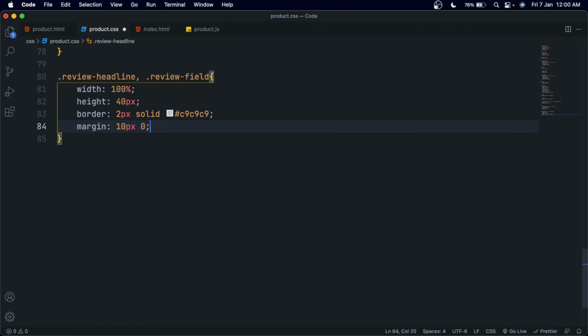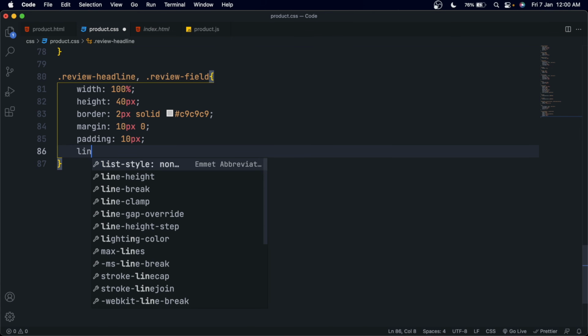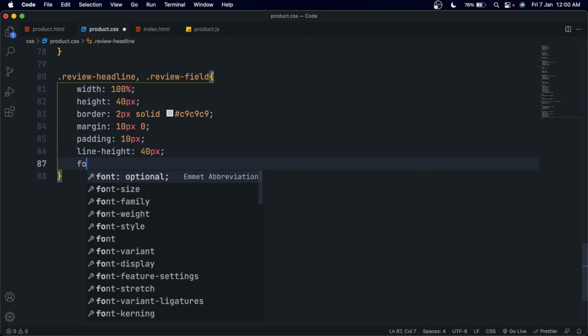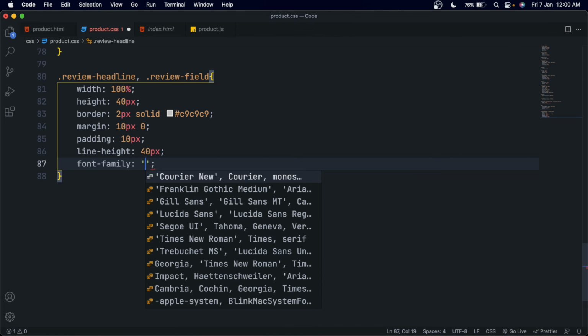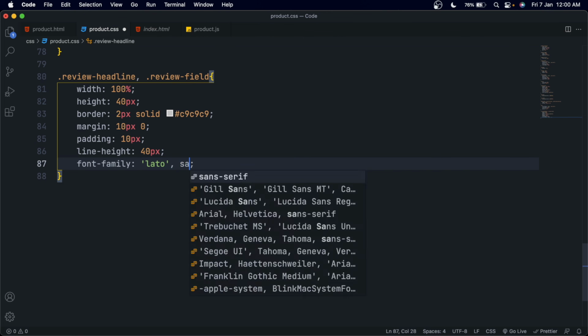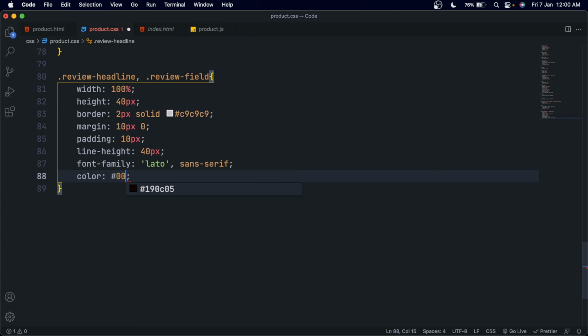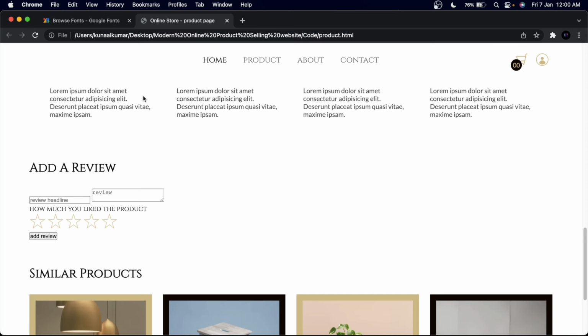Give it some margin from top and bottom to make space, and give it some padding also. Use line height to make the text perfectly in the center, and set its font family to Lato sans serif. Set its color to black.